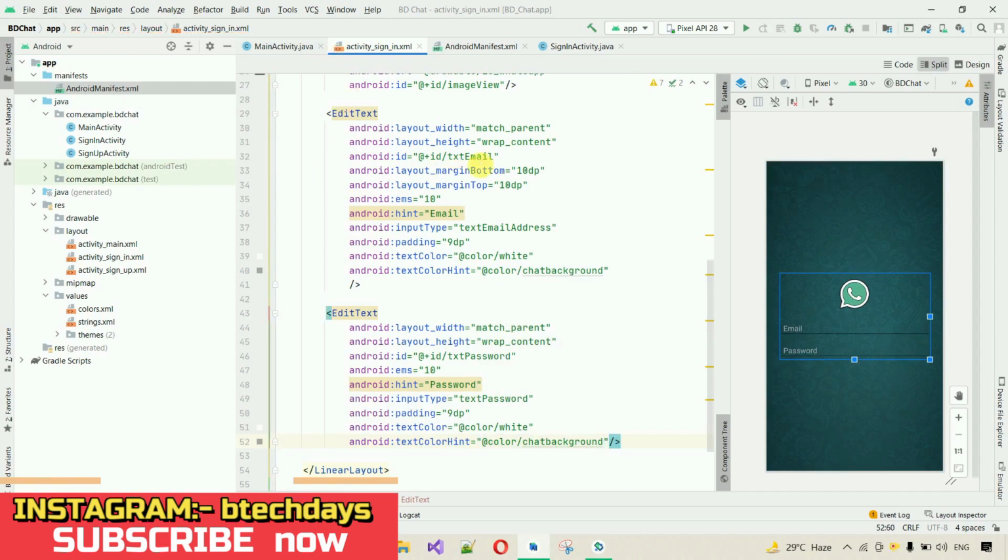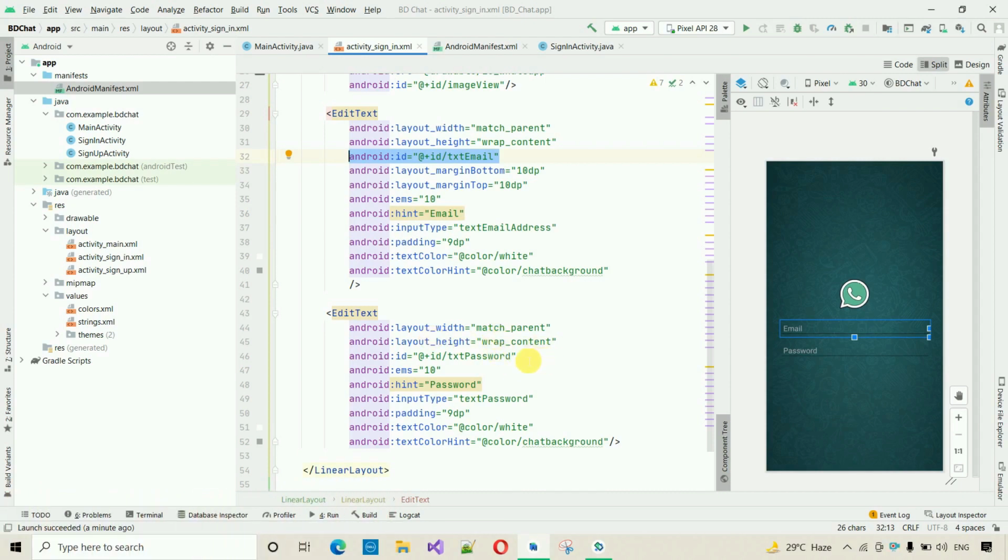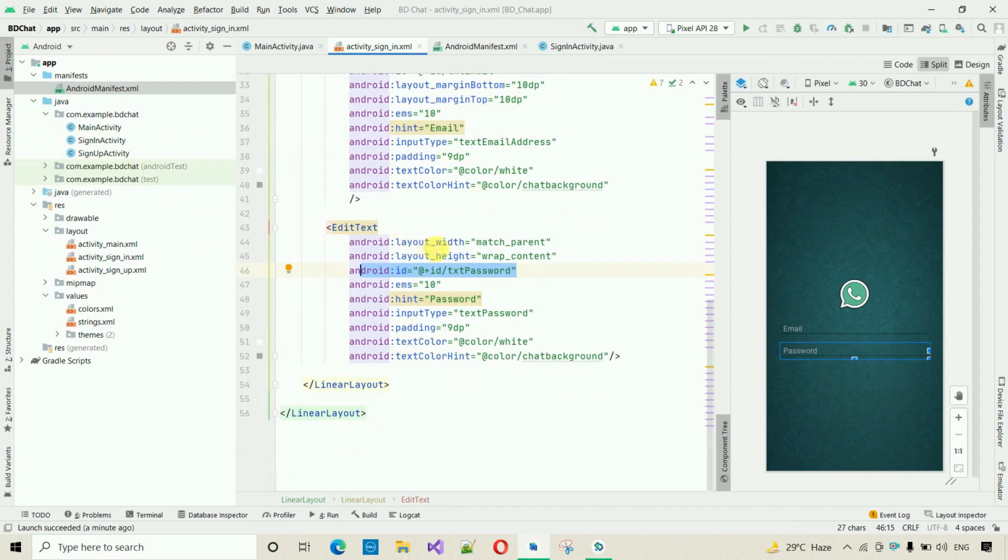Make sure you keep the same ID for all the text fields. If you don't set this, then while we are designing this in the Java class, or while we are connecting or using these things in the Java class, you may get confused. That's why you need to stay focused on what ID you set. Okay, if you change these IDs, then you have to match them again and again if you forget. Inside this one, now our text field is ready.